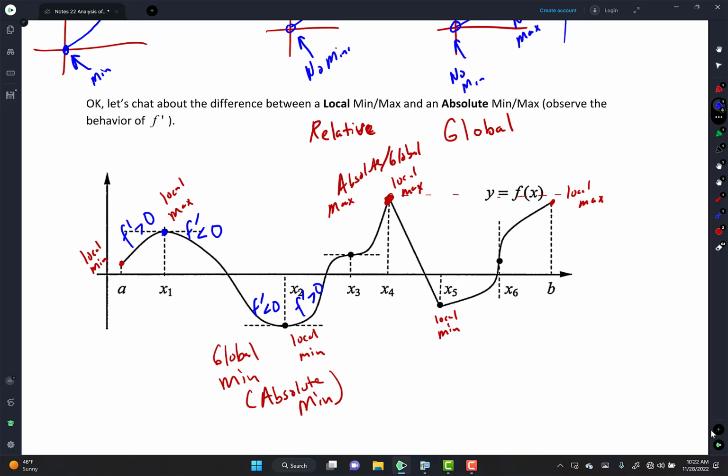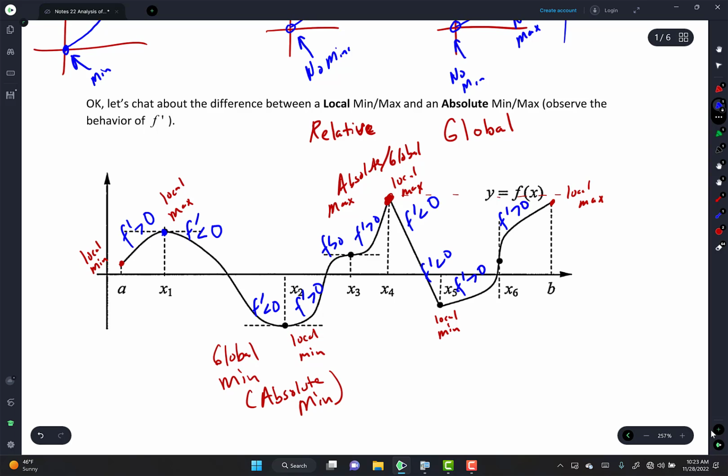So that's why people kind of argue. That's why people are 50-50 regarding endpoints as being max and min, because there's no sign change on it. At x3, notice nothing happens. F prime is positive to the left, f prime is positive to the right. F prime positive, f prime positive. At x4, look how it went from positive and all of a sudden f prime is negative. So positive to negative, I have a max. At x5, f prime was negative, and then f prime turned to a positive. At x6, f prime is still positive.